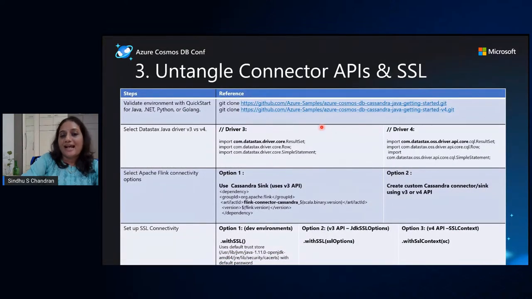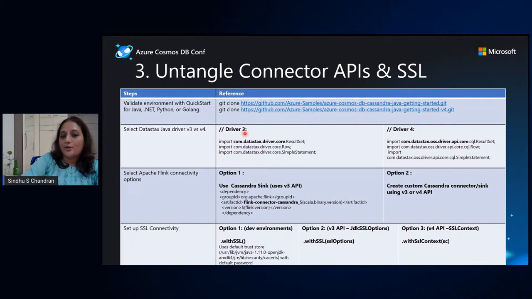Okay, and this is where I think, as a developer, you would probably spend some time, because there are some differences here, and some changes might be needed to your code to make sure things work seamlessly. But very nicely, we have a lot of examples available already. The first thing I would do is take one of the sample applications provided to validate your connectivity in the Azure environment. You could use the Java, .NET, Python, or Golang packages. In my story, K2 or Kirana Cube decides to go with Java V3. This is the one that you download, and you can try to connect using this sample application to confirm everything is good on your Azure environment. So that is the first step.